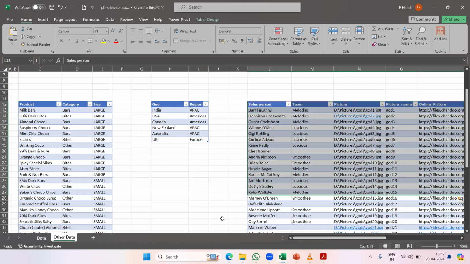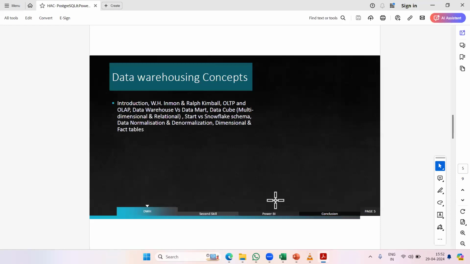To store data effectively, we store data in multiple tables so that we can avoid duplication of data. If we make sure that data redundancy is avoided by distributing the data into multiple tables, then we call it data normalization.